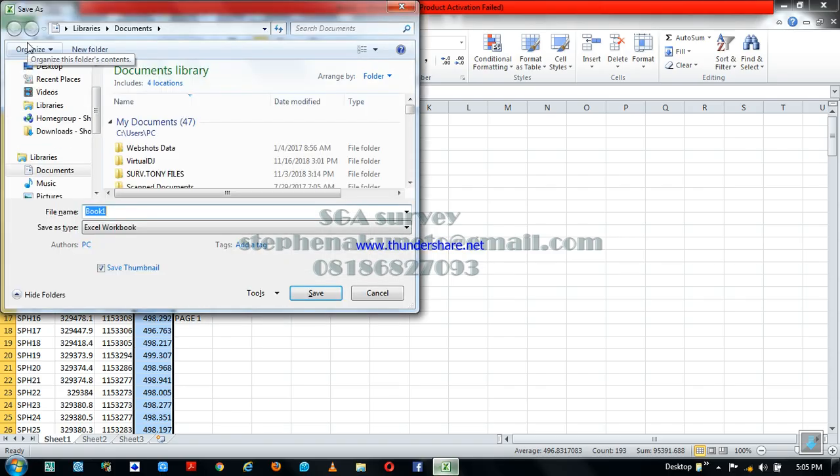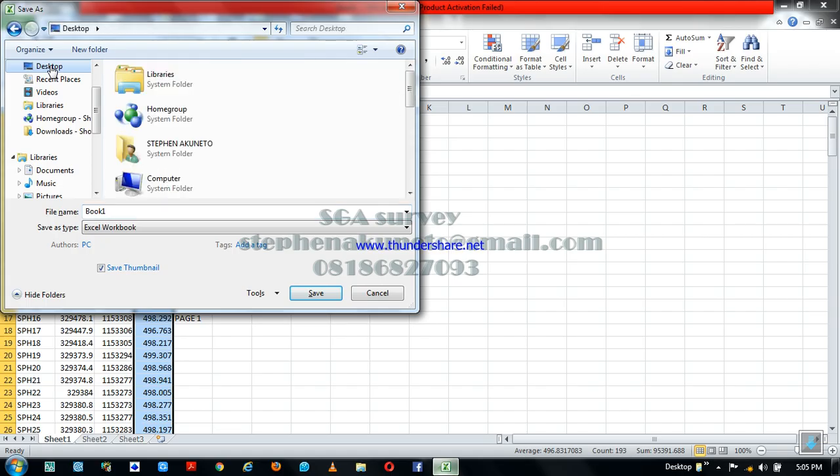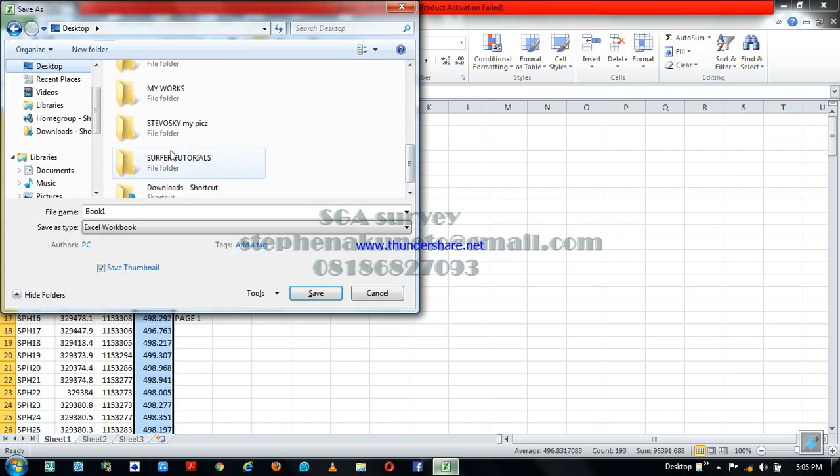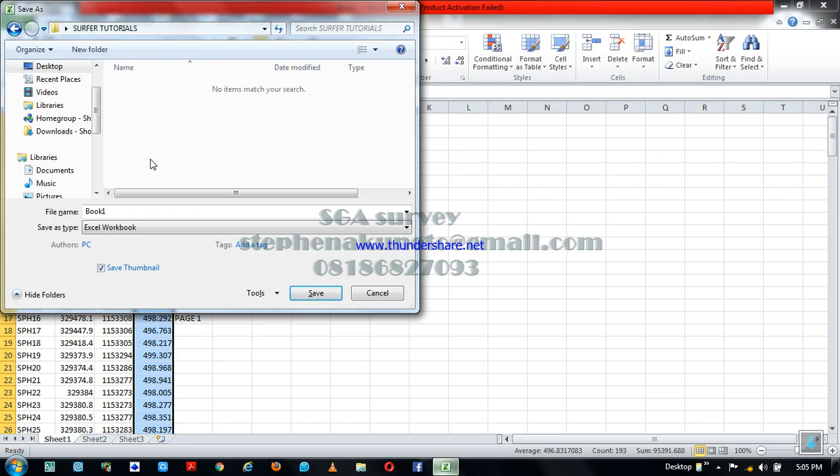So let's save our data on that folder which we created earlier, and we created that folder on desktop. So I click desktop and I search for the folder. I've seen the folder Surfer Tutorials, so I open it and I save my data.